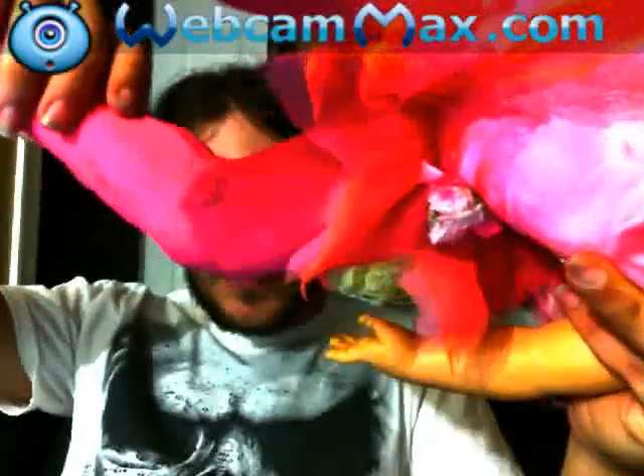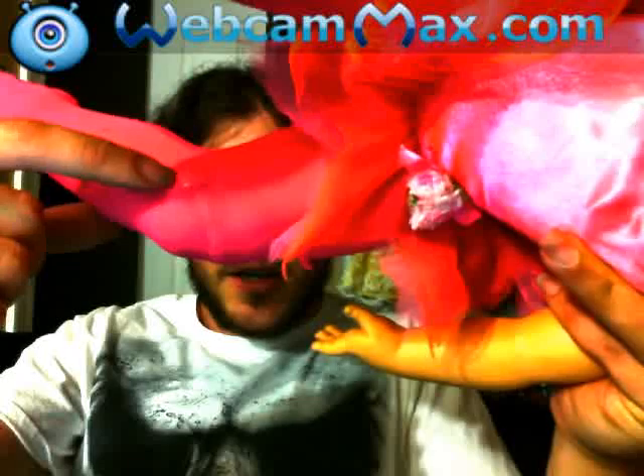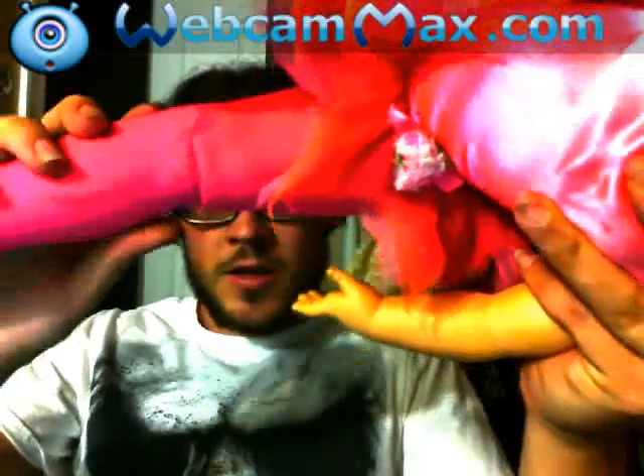Her knee is broken right there — this little piece is broken so her leg is a little loose. I was hoping she would work but she doesn't, and that's fine. Her battery compartment is very corroded and it's also missing one of the connectors that touches the bottom of the battery to complete the circuit. So yeah, she does not work. Her head does a 360 — sorry if that was really creepy.